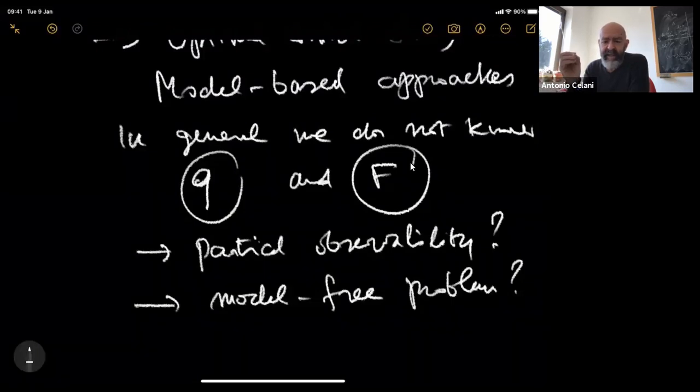Let's be clear on this, okay? If you can observe more, that cannot harm. Even it can distract, okay? So this is something which is very important in learning. Having large observation spaces, from the viewpoint of information, cannot be bad, but from the viewpoint of learning, it can distract the learner, okay? So it might take more time to learn. And on the other side, if you have a good model of what happens in the environment, you should use it, because this will improve your learning.